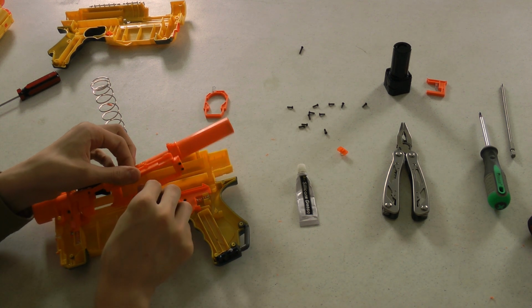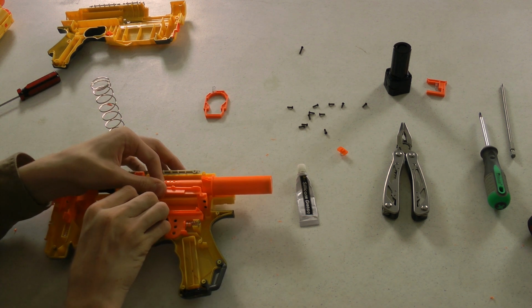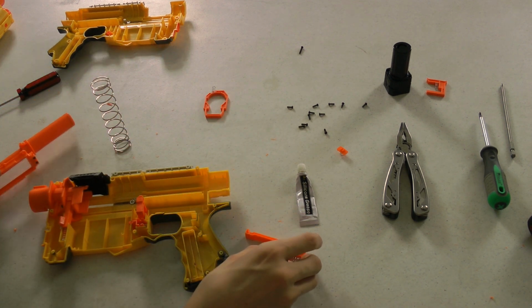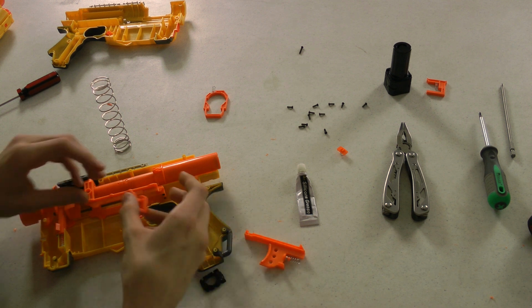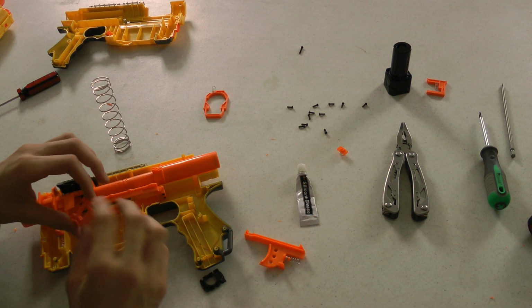But this is just a basic mod. I mean, you don't have to buy anything. And also, I need to mention that if you are afraid of drilling, the Massacre Kit doesn't require you to drill anything out because it replaces this entire piece. It just needs to fit just like that, and then we can put this piece back on. You don't need to take this out, I just do anyway.